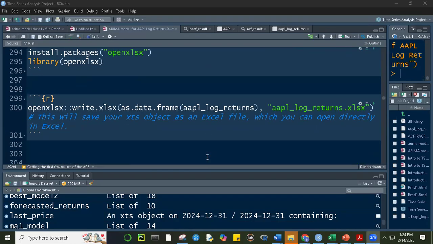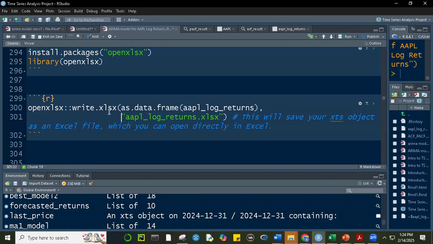Okay, so we go here. This is how you write an Excel file. Okay, so take a look at this, class. Okay. So this is coming from the OpenXLSX package, and then we're using write.xlsx. Let me put this in the second line.